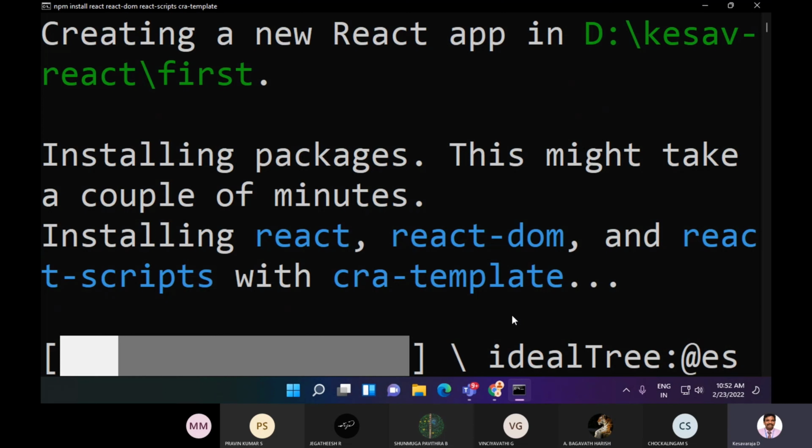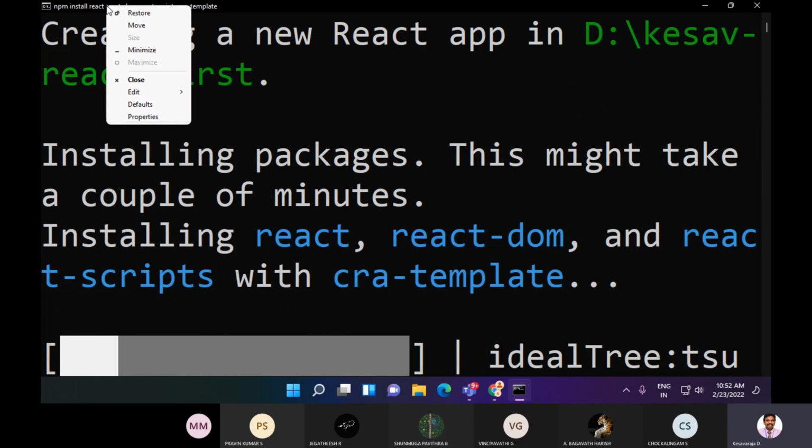Please wait for a few more seconds. The project is in progress. I will reduce the font size a little bit.